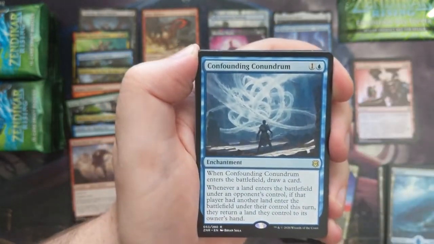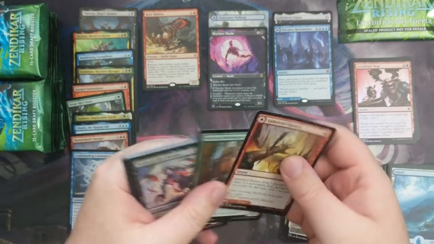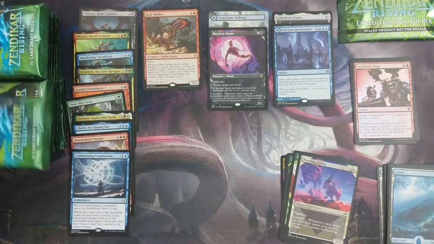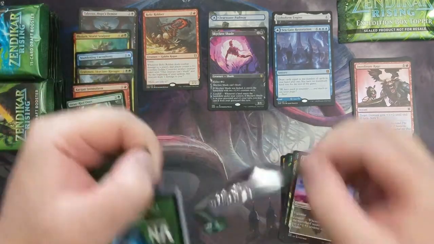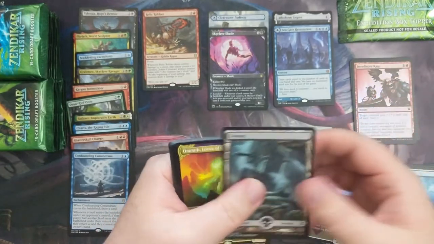Inordinate Rage foil. And our rare is Confounding Conundrum. Nothing. That pack like ripped right in half. Garbage. Another garbage card.